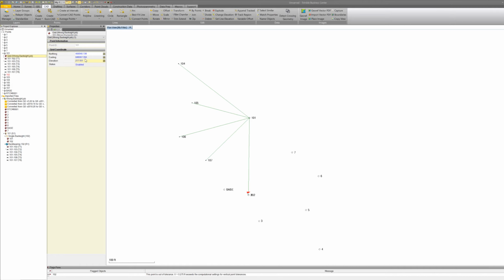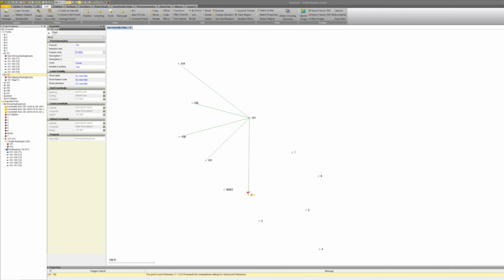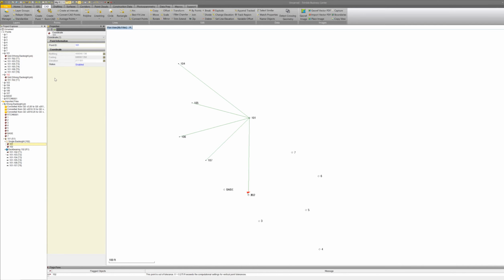So I'm kind of cheating. I can go in here and maybe change the coordinate. Let's look at 101. And as we flip down through here, we're going to see all these different angles that we turned. 102 is telling me it's got a problem of some kind, as I flip down through here. So, how do I fix this? I could just jump to it and tell you, or we could have a lottery maybe. We could have a lottery and the right person that gets it will get a pat on the back or something.